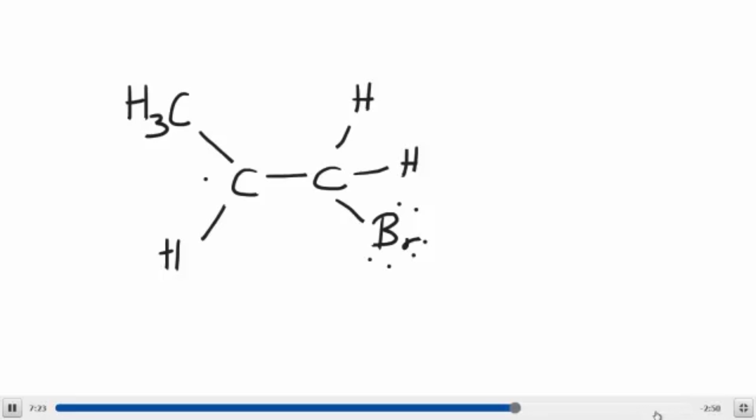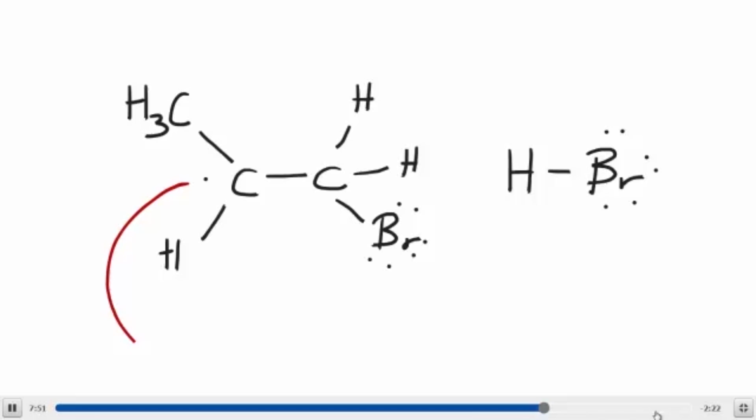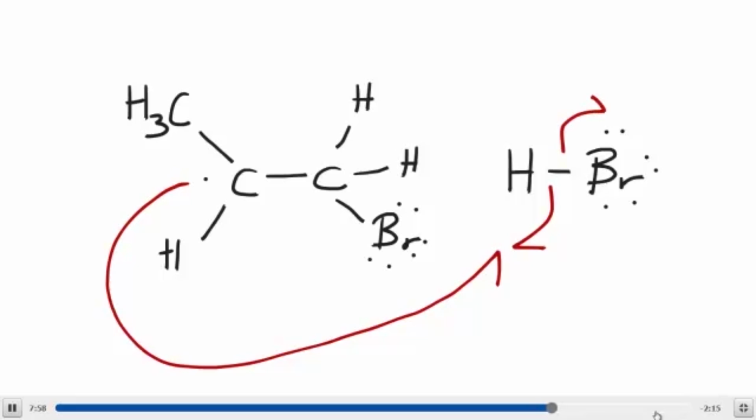The radical needs to satisfy itself somehow, and so we'll bring in some more HBr because it's abundant in solution. There's more than one. I have a lot of students that seem to think once you've used it, you can't use it again. There's lots of it. Now, hydrogen's smaller than bromine, so I'm going to take the hydrogen atom and make a bond to this carbon. Again, I need one electron. I don't need none. I don't need two. I just need one. So this electron will pair up with one of the electrons from this HBr bond and take the hydrogen with it. The other electron just has to go to the bromine.